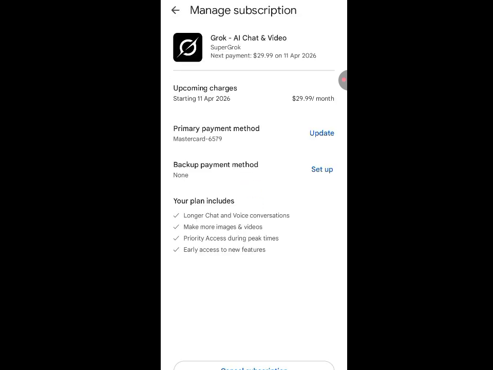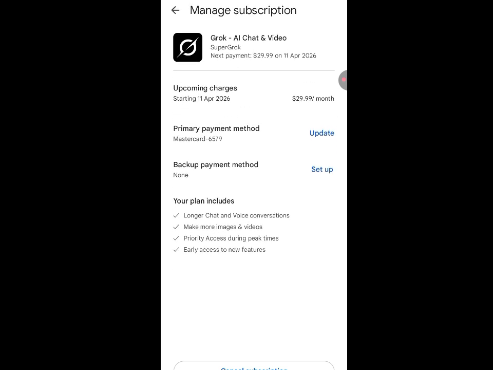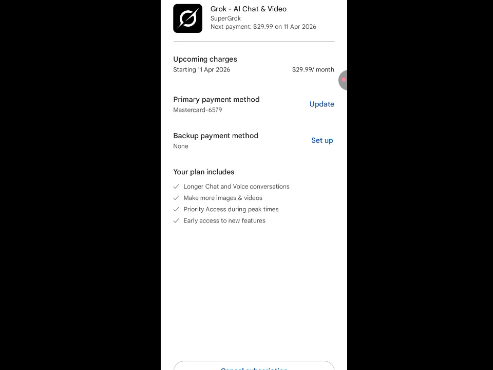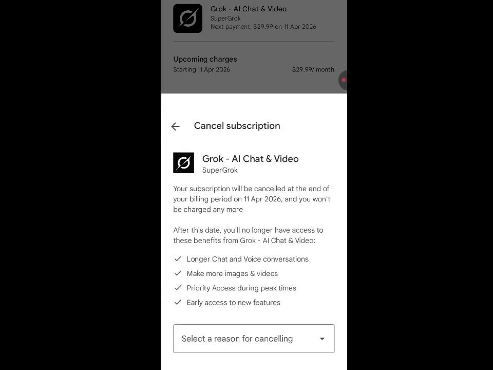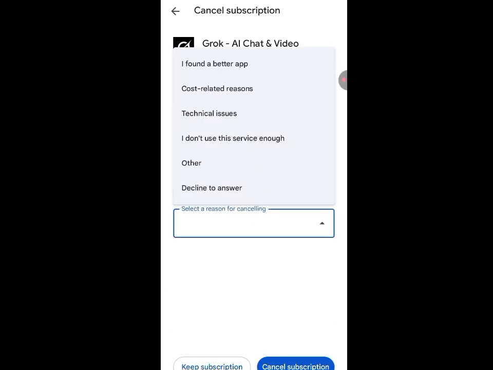So I just click on it. You can see the primary payment method is this, and the backup payment method is none. What this means is that if you don't have money on your primary, they can debit your backup. So all I need to do is click on cancel subscription, select a reason. I found cost-related reasons.